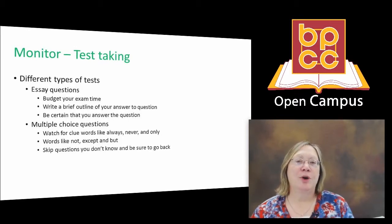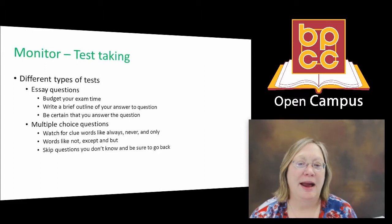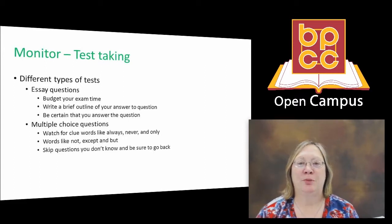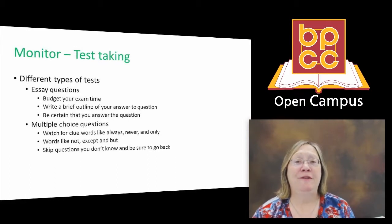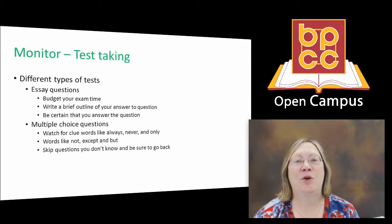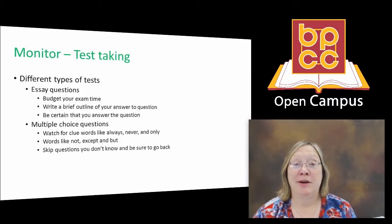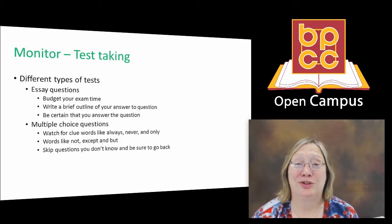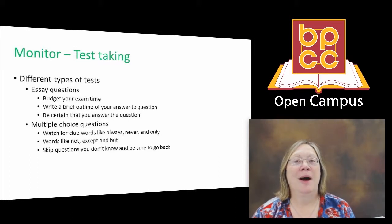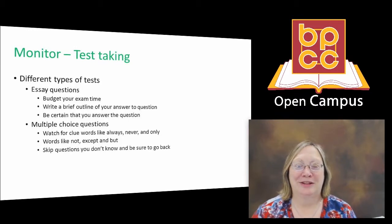Here's a word of advice I didn't include on the PowerPoint slide — and I'm not sure I would share this with other teachers, so this is our little secret. Don't ever leave an essay question blank. Put down something. Even if you have to say, 'I know we discussed this in class and here are things I remember about it, but I can't quite get to the answer you're looking for' — at least include some information. The teacher will appreciate your honesty, and you might luck out if they're plowing through essay questions and give you credit anyway. Never leave a blank space on your test.